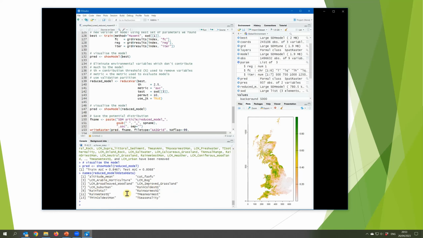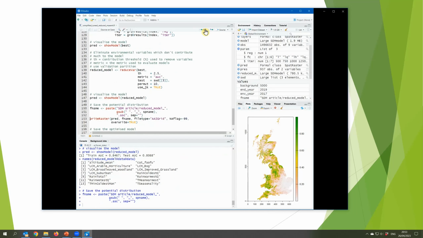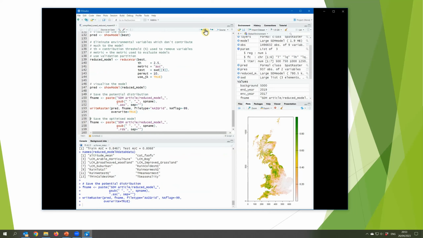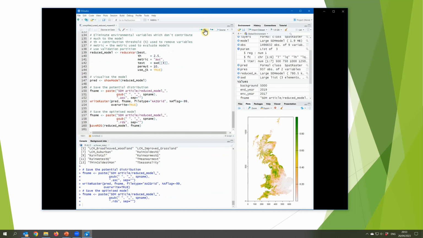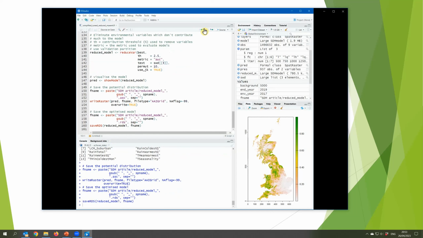Those are the ones that are still in. So we'll save that predicted model as an ASCII file, and we'll save the fitted model so we can use it later. And that's about the end of that procedure.